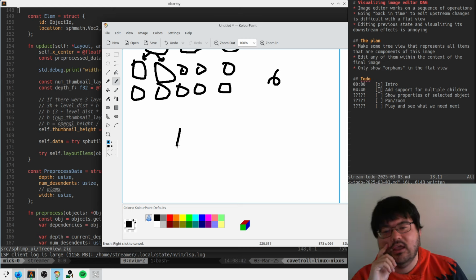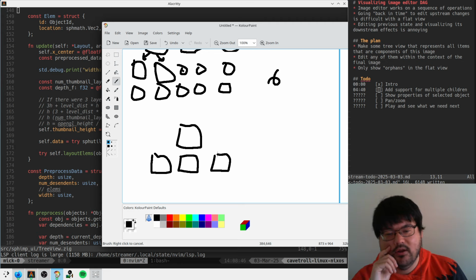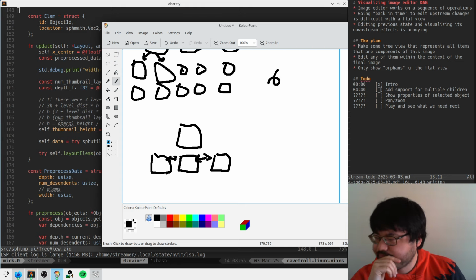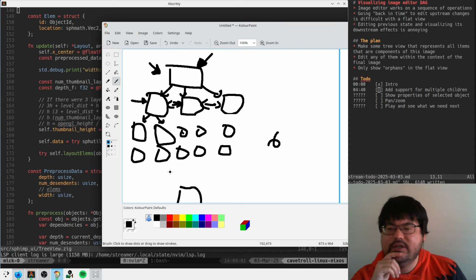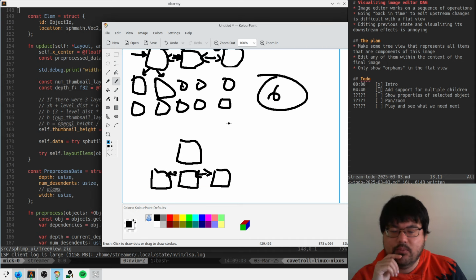If the width was 3, these guys would be packed pretty close together. But because the width is 6, these guys need more spacing between them to accommodate their children. So I think what probably happens is we take the maximum width and space ourselves according to that.